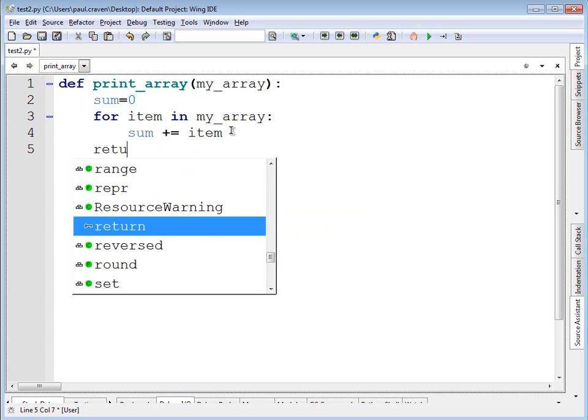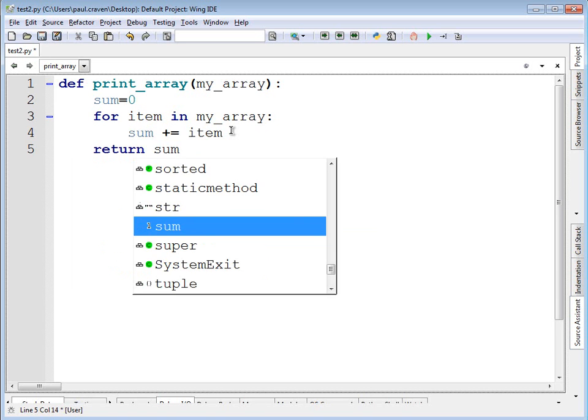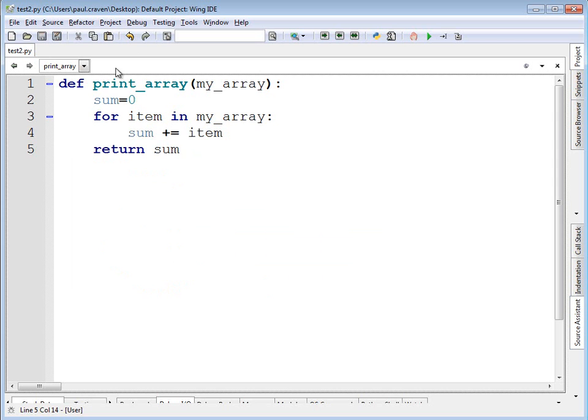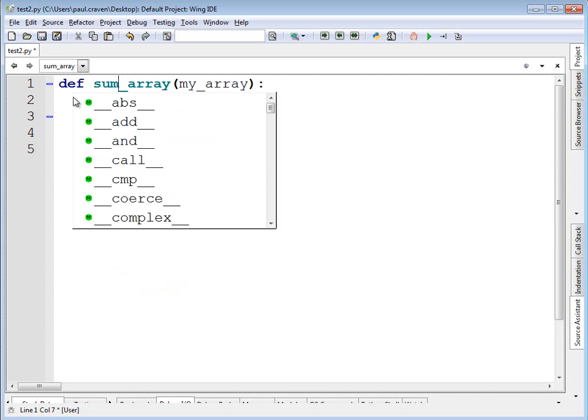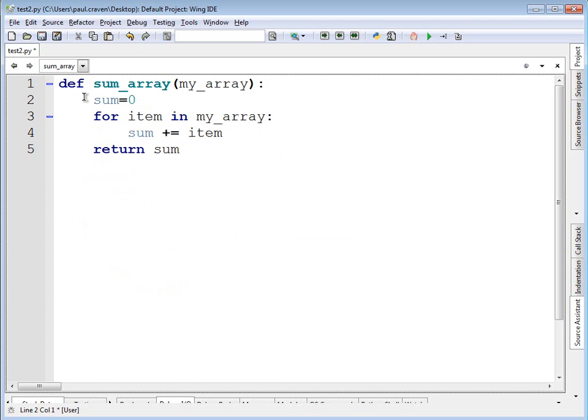And I need to return it when I'm done with it. And I probably need to call this something like sum array. It is rather important to not have a variable the same as your function name. Therefore, don't call this sum and call this variable sum. That's just really confusing. Make sure that they're different.